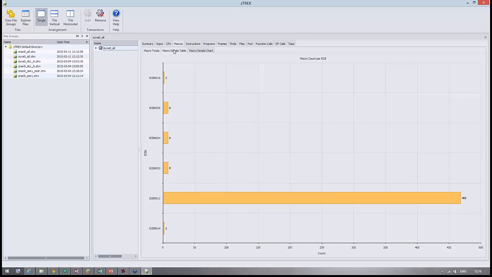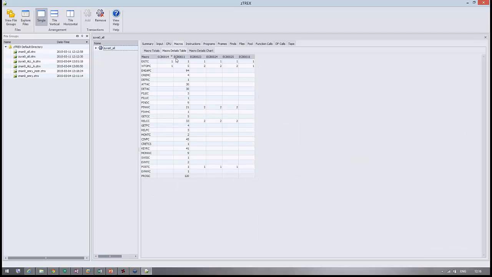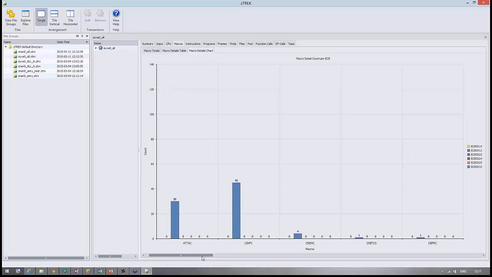This is the macro details table. If you see the top row is the ECBs, and then we're listing the macros and how many times each ECB hit it. And again, you can see the same information there with ECB11.